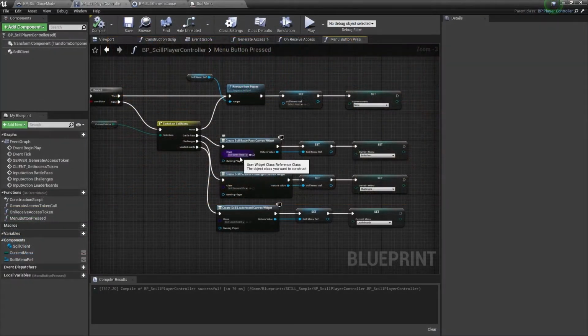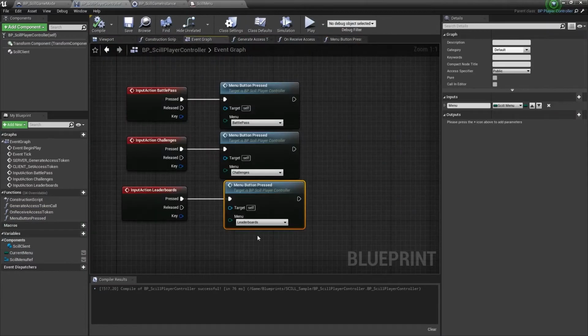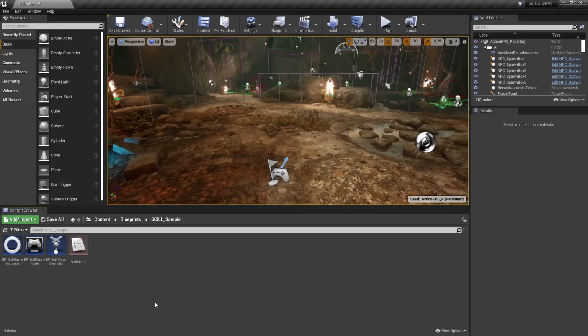In the last video we had a look at how to implement the Unreal SDK in your game's client. Next we will look at what you need to do on your game server in order to properly use the SCILL API's features. This will mainly cover how to collect the game state and send events to the SCILL API appropriately, and how to receive real-time updates to trigger certain routines in your game to reward the player.